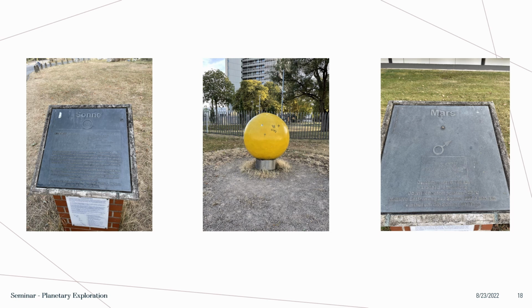Those bronze tables were built along the path, and the distance between the tables was equal to the distance between the planets of the solar system, with the right scale, of course. So, for example, the bronze table of the Earth was 150 meters away from the bronze table of the Sun, and the bronze table of Mars was 229 meters away from the Sun. I thought it was a pretty nice way for everyone to learn about the planets of the solar system, and I wanted to share it with you.